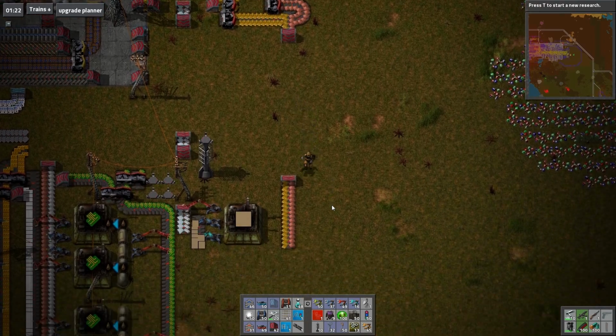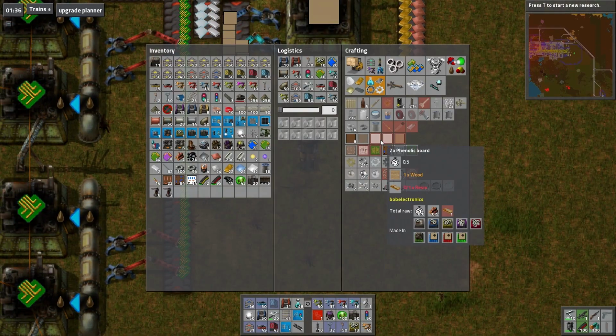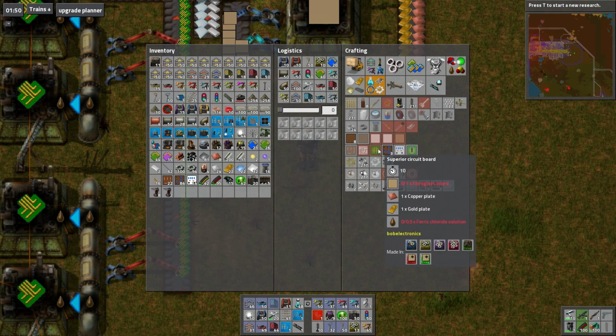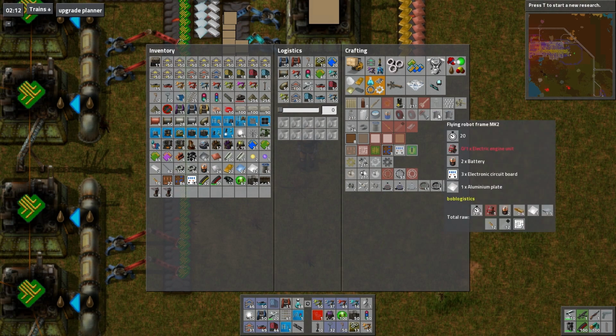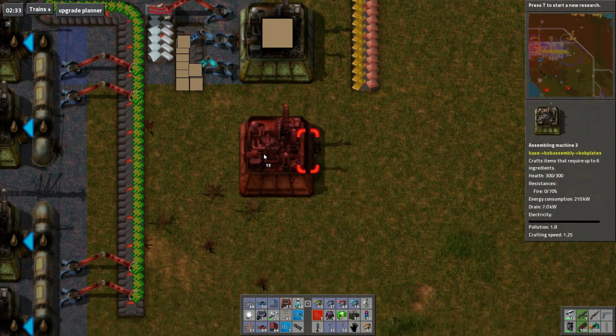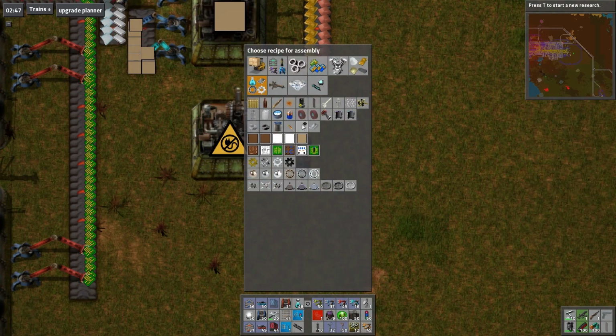All right. Next up. How many... Okay, these take half a second to produce. These take 10 seconds to produce. Each one requiring only 1 fiberglass board says to me one of these can support a lot of production. So let's do them one at... Let's get them. Hold on.